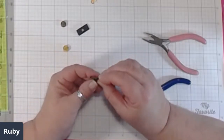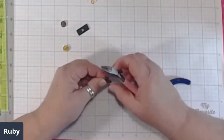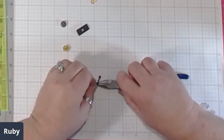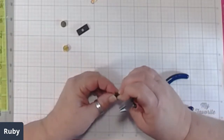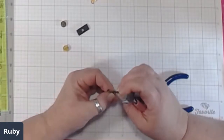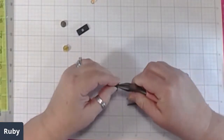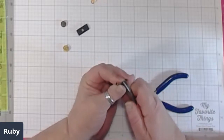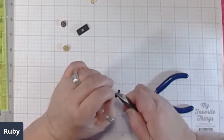Sorry, I'm trying to sort out my stitch markers. They're running away from me. Go right ahead. I'm making another knitted hat. Nice. There we go. There. Tiki's awake. Oh, Tiki's always awake. Mickey woke her up.